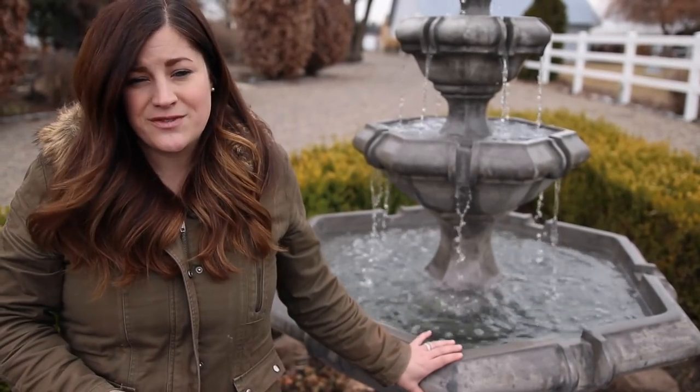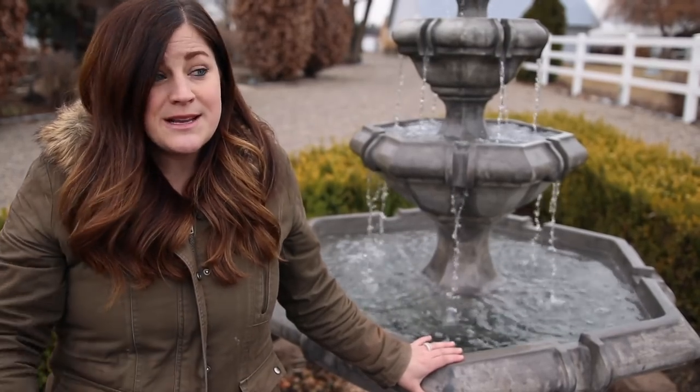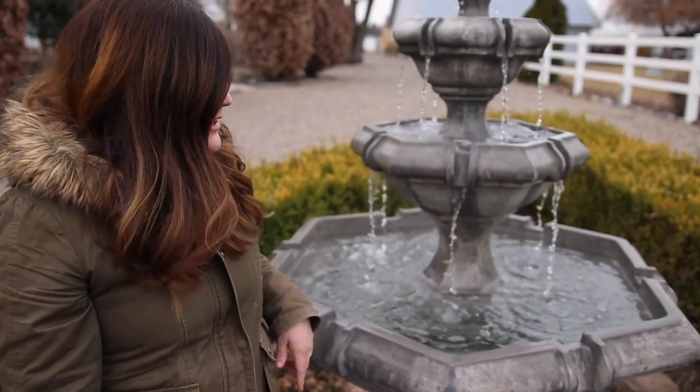A lot of you have asked where we got these pieces and where you can source them. Henry's Studio is one of the sources through our local garden center. If you want to find out where you can get stuff like this, go to henrystudio.com — there's a tab at the very top called 'Where to Buy.' Click that tab, punch in your zip code, and they'll tell you every place that carries their product within a certain mile range. I always recommend going somewhere local so you can see what they look like, the finishes, and how they sound. These are lifetime pieces — it's not something you're going to replace every few years. If there's no retailer near you, many garden centers sell them online, but seeing them in person is always best.